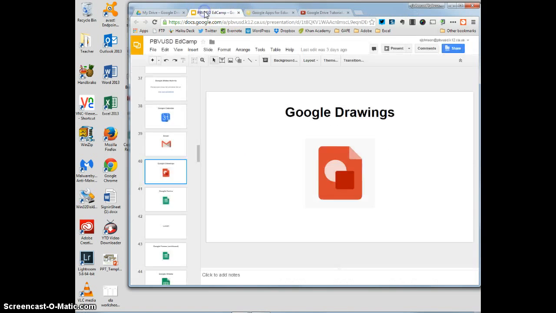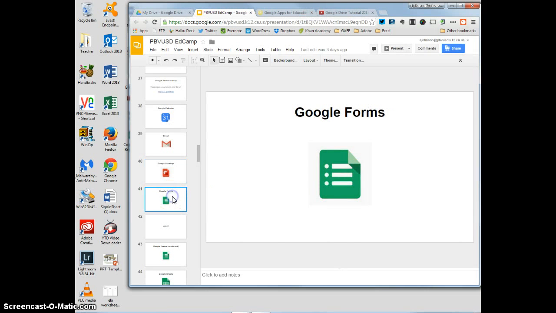So the next thing that we'll cover in EdCamp is Google Forms. Now you can think of Google Forms as a survey. That's all it really is. Google Forms is a survey where you can collect student information or even other teacher information. Some teachers use it as a test. You can create tests within Google Forms and collect the students' answers. That would be a little bit more of an advanced way of using it.